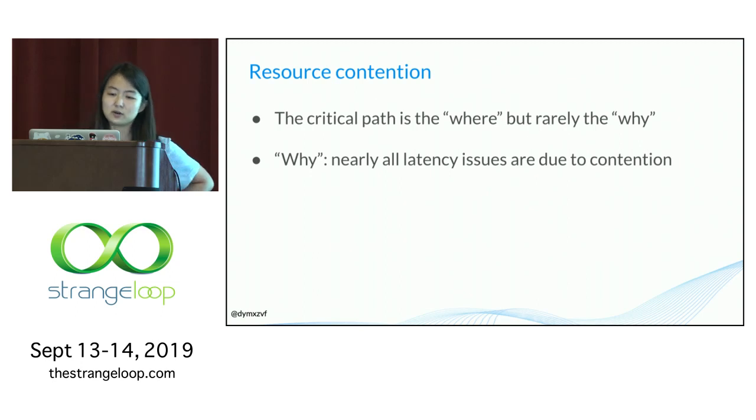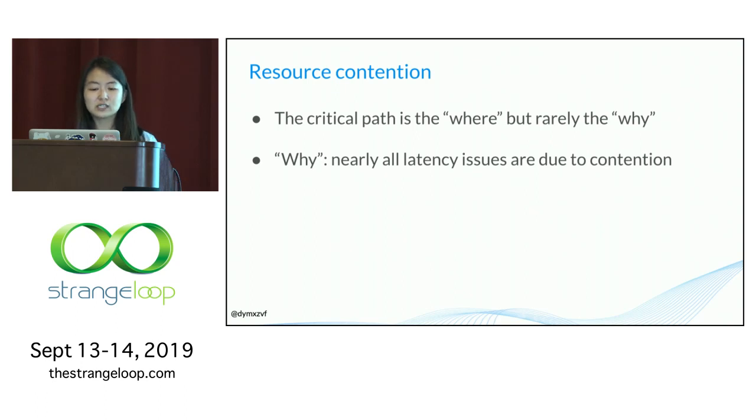That's actually the easy part. Rarely will developers be surprised when you tell them what their critical path is, because they know, it's probably some kind of a contention on a database or some kind of a third-party API call that just usually takes a really long time. So the where is not surprising, and it's valuable, but it's not that valuable. But rarely does any kind of analysis tell you why it's being contended upon. Sometimes you know when the system is small. As your system grows, you really don't know how the contention has changed over time.